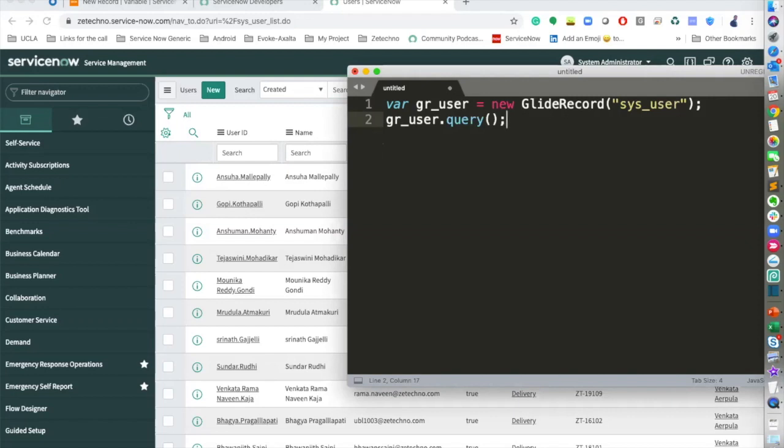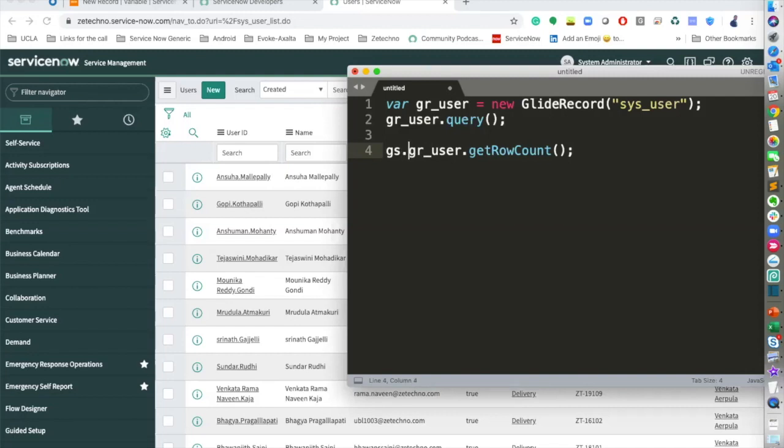So how do we verify this, right? As I told you on the function there, gr_user.getRowCount. If we do this, we will be getting a return of the row count. For this demo, I'll be doing it on the background script.